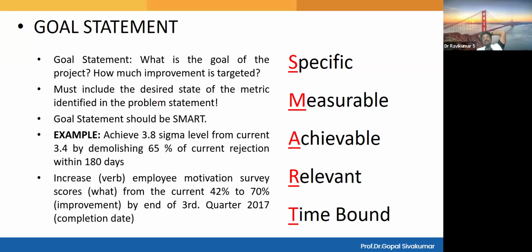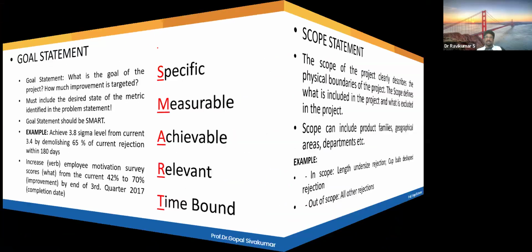So always ensure you make a goal statement which is having specific metrics and which is measurable. Measurable in the sense it must be a measurable parameter. Okay, then obviously it must be achievable. You cannot fix unachievable targets, and it must have connectivity to the organization's growth and problem resolutions. And apart from that, it must be time bound. That time must be clearly and specifically mentioned in the goal statement.